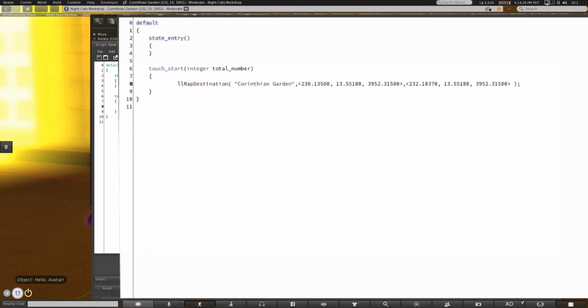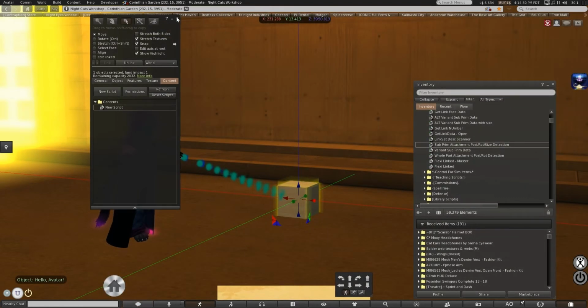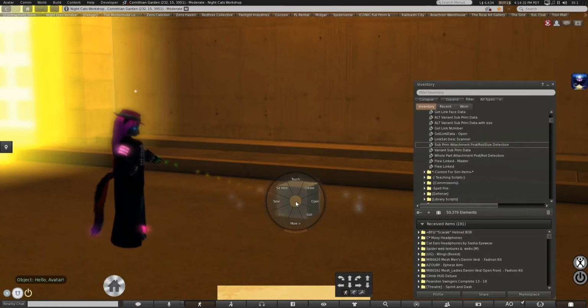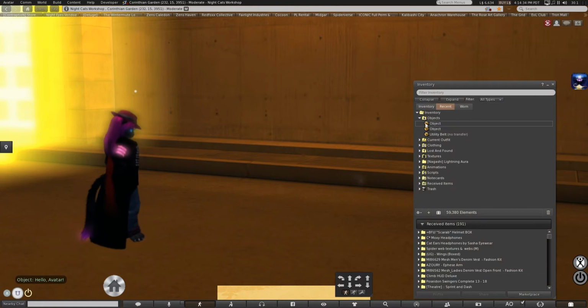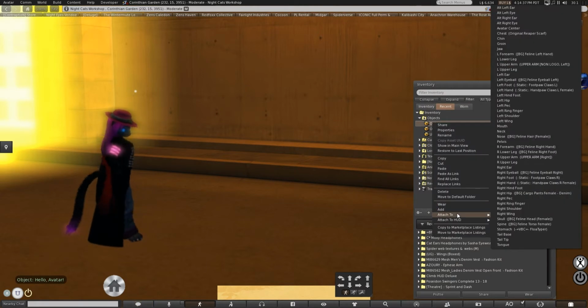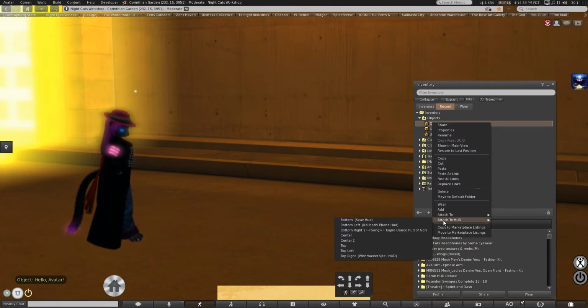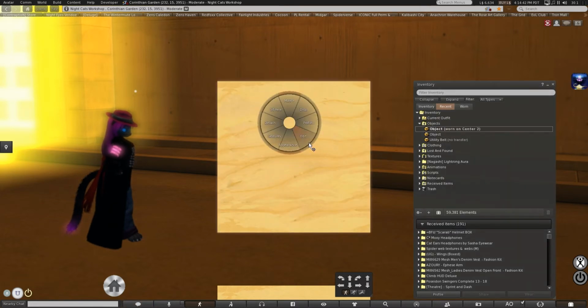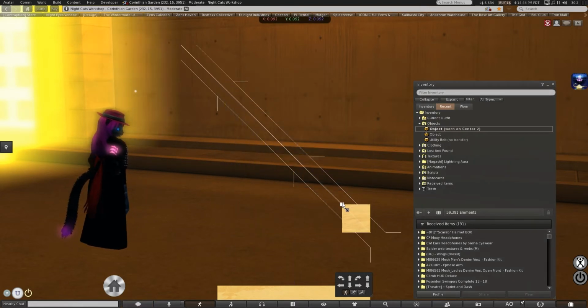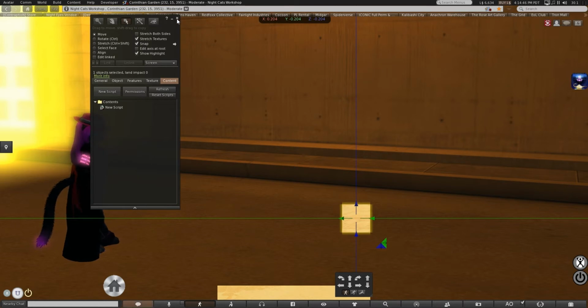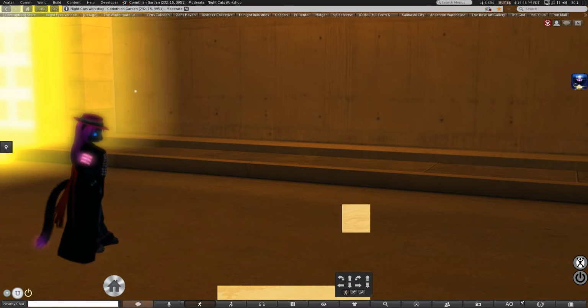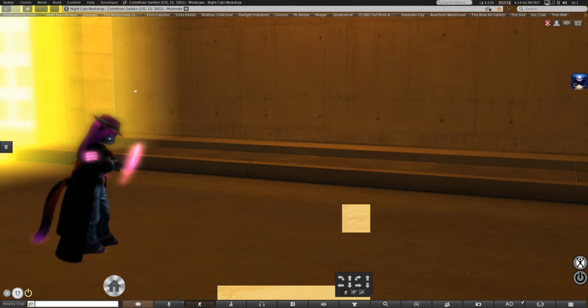Map destination. Attach to HUD. And we'll just randomly teleport.